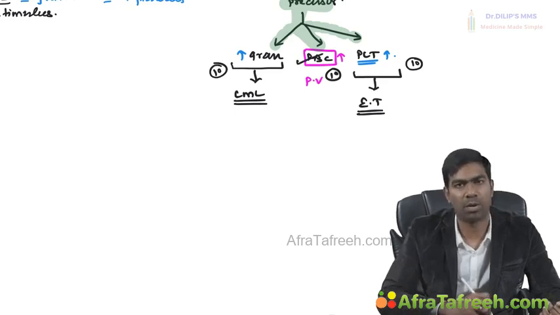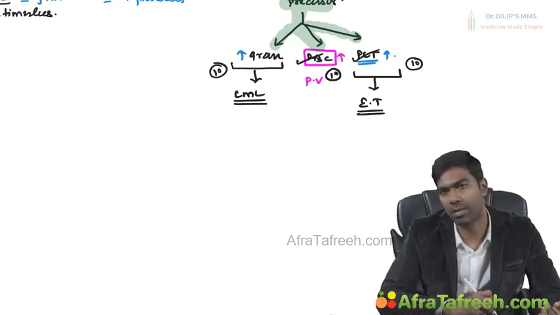If this is the primary problem, it's polycythemia vera, and if this is the primary problem, we're going to call it essential thrombocythemia. But it's not a strict rule like that. Since I told you in polycythemia vera itself, you might have an increased number of granulocytes and increased number of platelets as a spillover to the other lineages. As simple as that. So don't get bogged down by all this, because CML is something very different, which we'll discuss later on. That's why CML is also put under myeloproliferative disorders, and it's not acute leukemia. Acute leukemia is a total failure of differentiation, as simple as that.